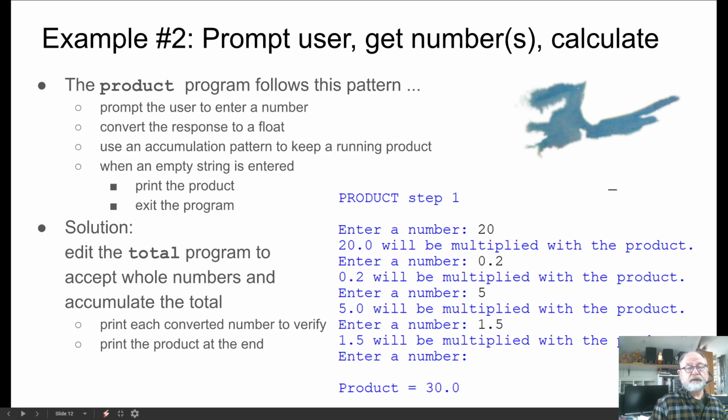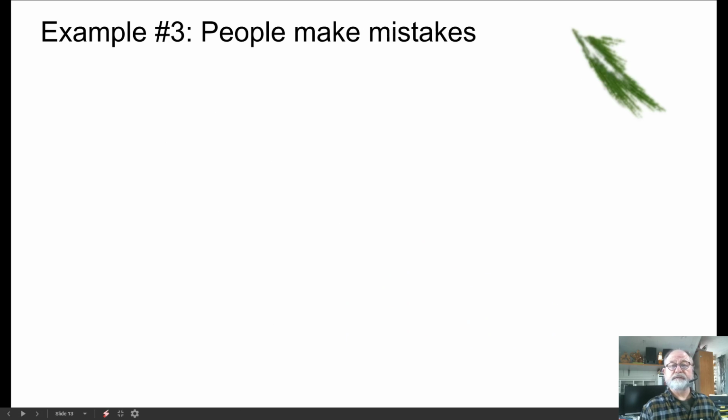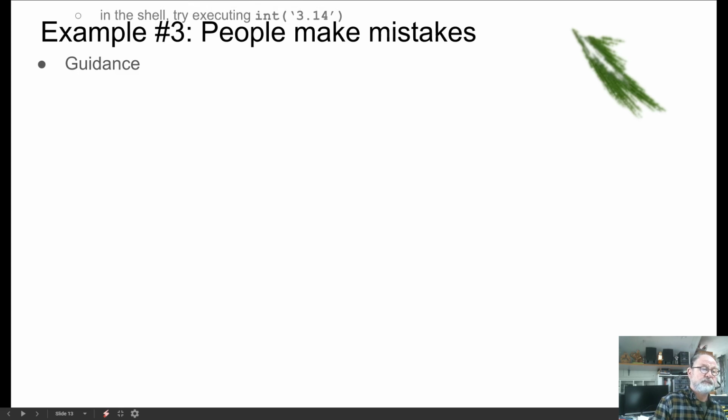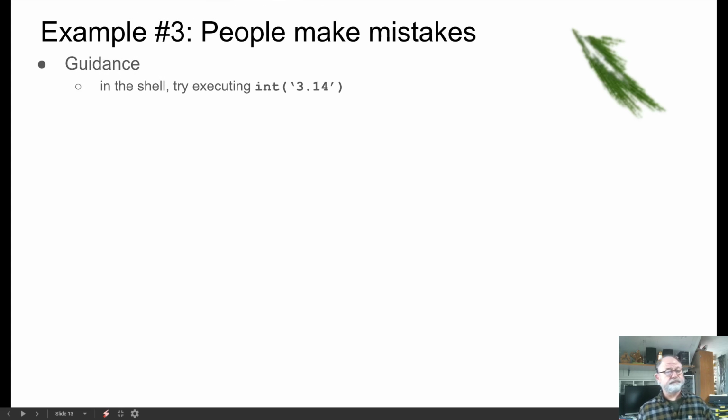And that's all fine and good as long as the user behaves themselves and types in a valid number. But people make mistakes. So in the shell, we can try executing this.